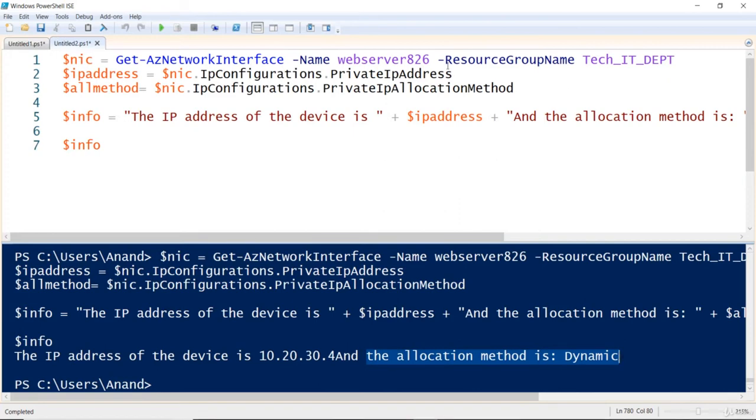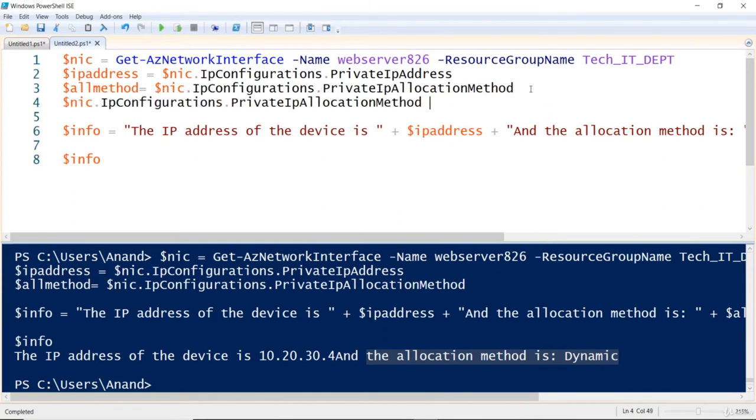So what I'm going to do is go to this particular part here, which is line number 3, copy this and take it to line number 4. And then I say $nic.ipconfigurations.privateIPAllocationMethod equals, well, dynamic. So I'm enforcing this, saying that instead of, well, it's already dynamic, so it's not dynamic, it's static, right? So this is what I want to change it to: $nic.ipconfigurations.privateIPAllocationMethod is static, and then I will set it to the network card.